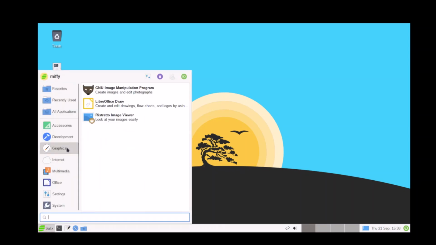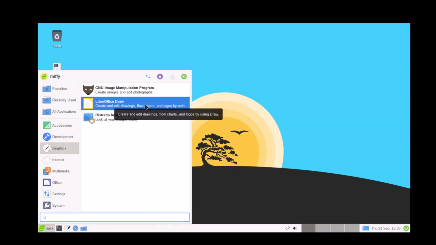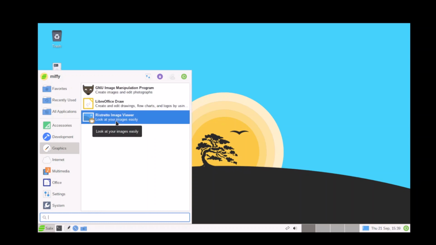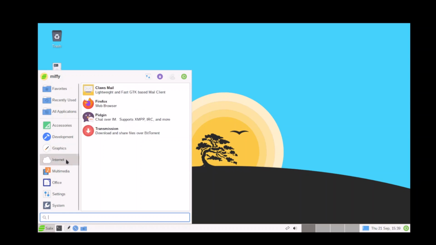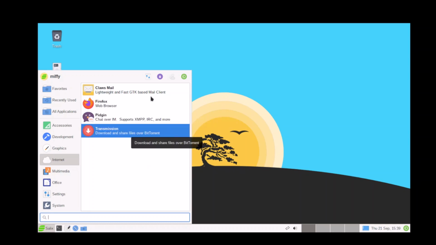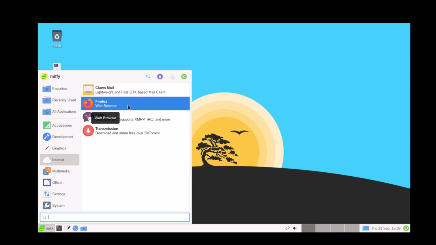Okay, graphics. We have GIMP, LibreOffice Draw, which I've actually never used, but I think it's like Adobe Illustrator. Or no, it's flowcharts and like Illustrator. And Ristretto image viewer. Internet, we have Claws, which is a good mail client, and we do have Firefox, Pidgin, and Transmission, which is just a torrent application.